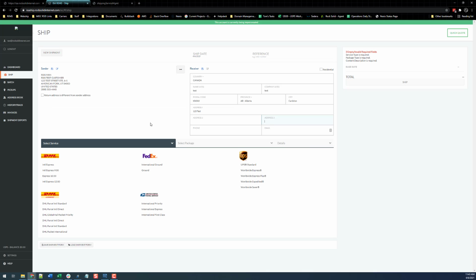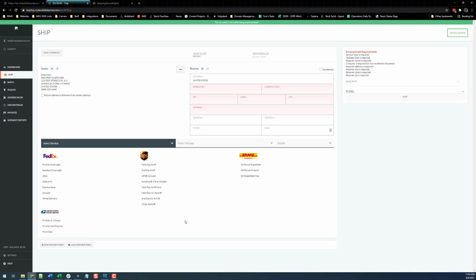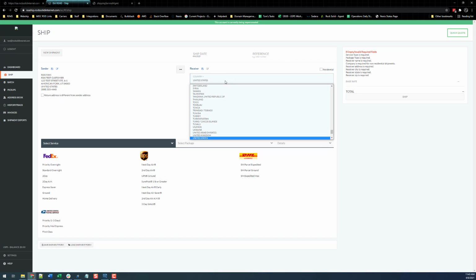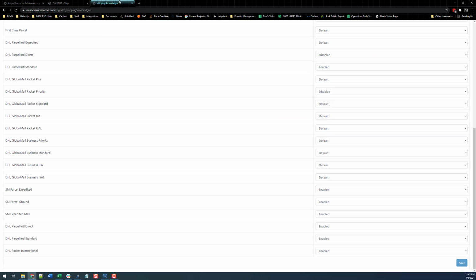Save back. Let's see, if I disable those, what happens when I refresh? Okay, back to Canada. International standard, international direct, international standard. Okay, so we got 2 international standards.